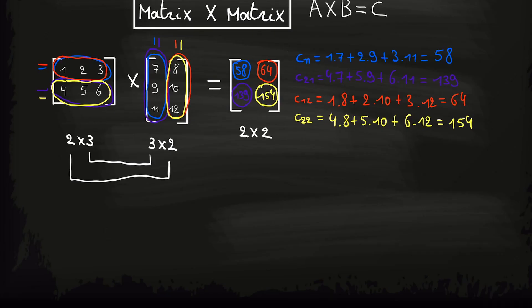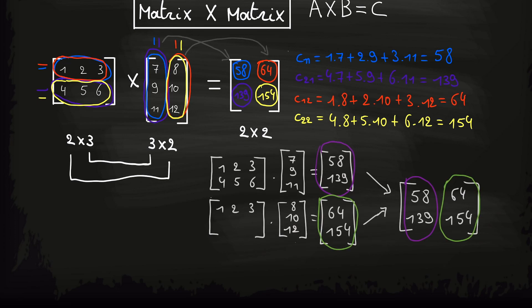Now you do the same but with the second column of the second matrix. As you see, the first column of B is responsible for the first column of C, and the second column of B is responsible for the second column of C. In fact, you can just look at it like you were multiplying a matrix with a vector and thus seeing all columns of the second matrix as different vectors, and at the end concatenating all these resulting vectors to form the new matrix.